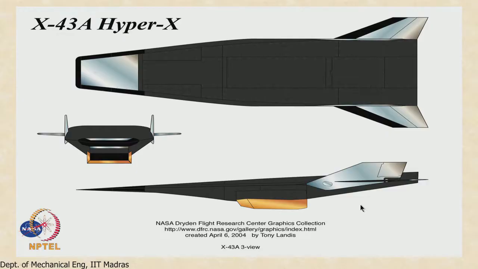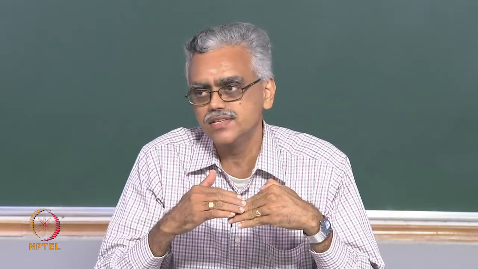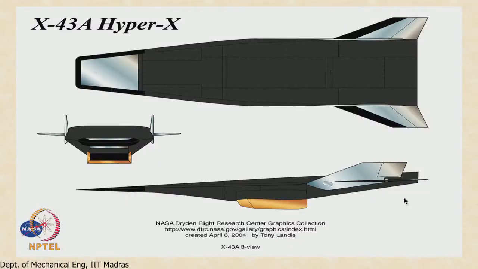These types of nozzles are called single expansion ramp nozzles. These are completely open and the expansion takes place against the upper surface of the vehicle. Having additional surfaces in this case will increase the drag tremendously. Remember, we are talking about free stream flight Mach numbers of 7 or so.